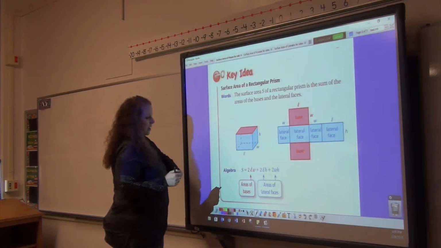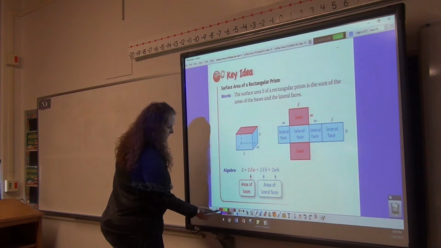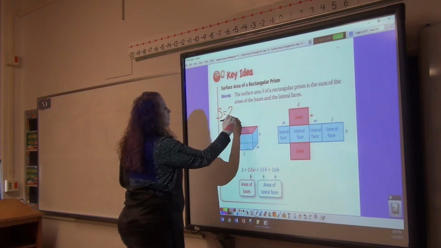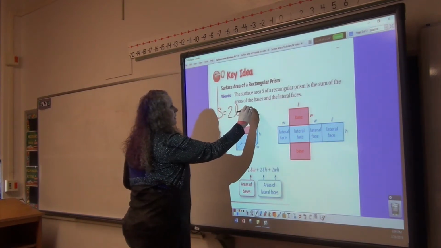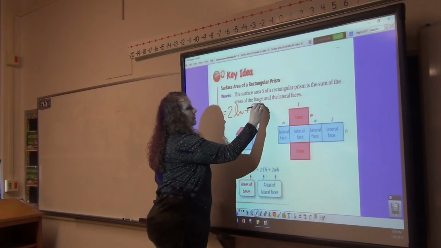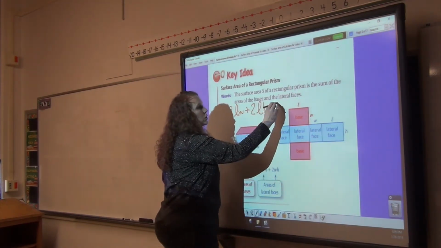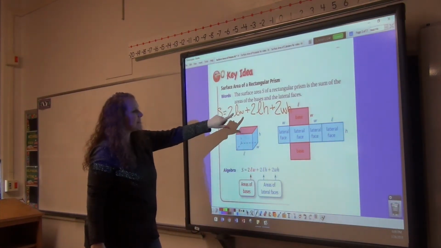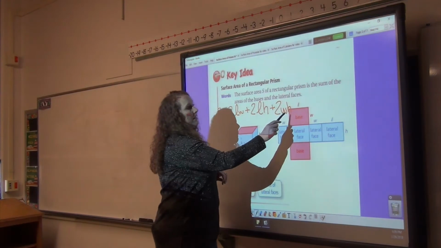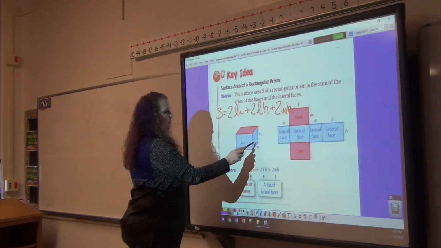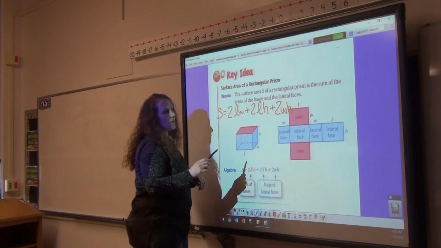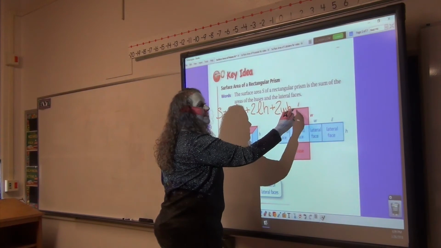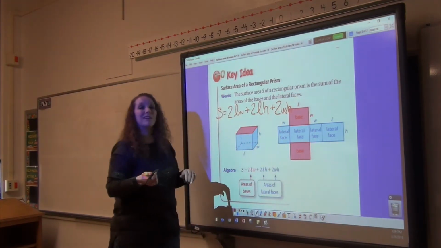I will write it a little bit larger so you can see it. It says surface area equals 2 times length times width plus 2 times length times height plus 2 times width times height. So what this says is 2 times length times width. Length times width is this right here, length and width. It's the area of the red, or the base. So we multiply that by 2 because we have 2 bases. So length and width is the area of one of them, multiplied by 2 because we have 2 of those bases.